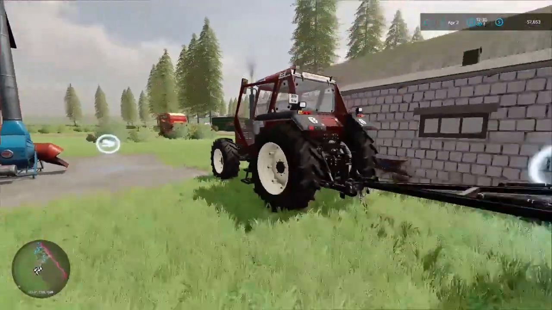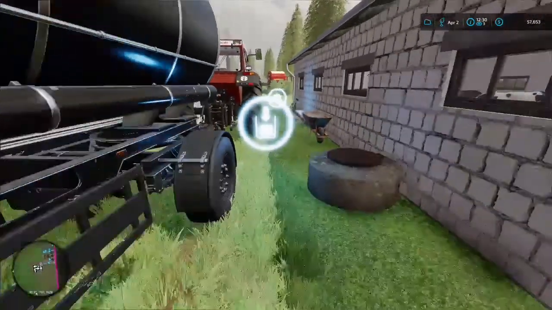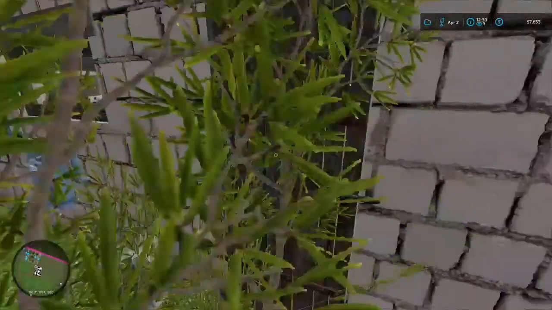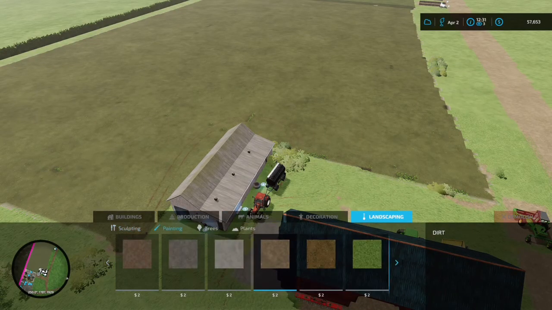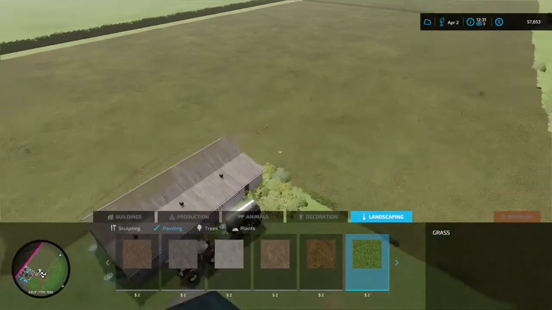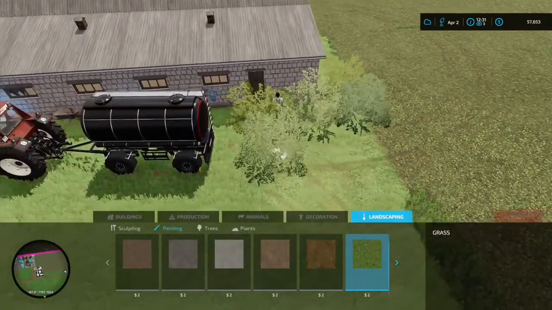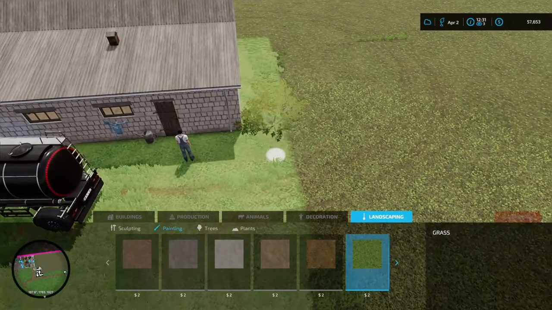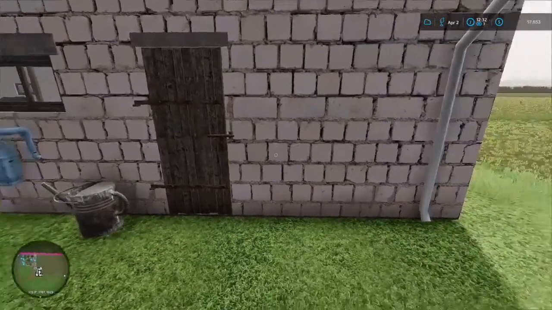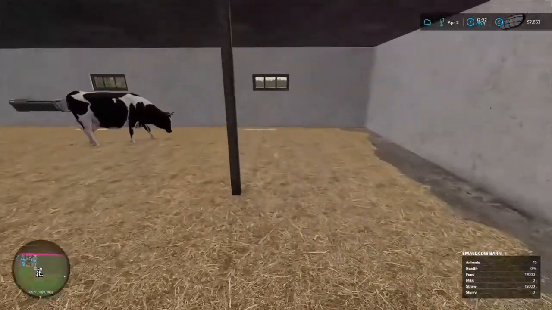And there we go, all parked up. We do need to get rid of these hedges, don't we? I parked that up near the slurry, even though I know that's not going to be helpful. We'll just get rid of these bushes because they're kind of annoying me around here. Just put some grass down. Of course I have to pay for landscaping, so it's not free. There we go. Might as well get rid of these ones too. There we go, all done. Now that's cleared up and empty. We can access our door now.